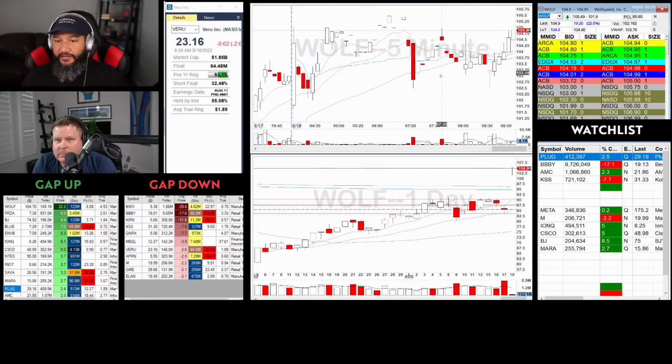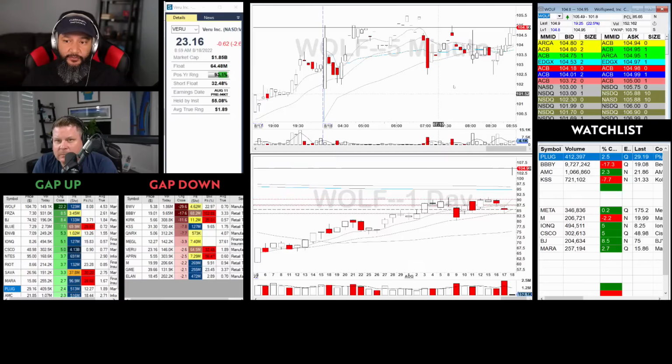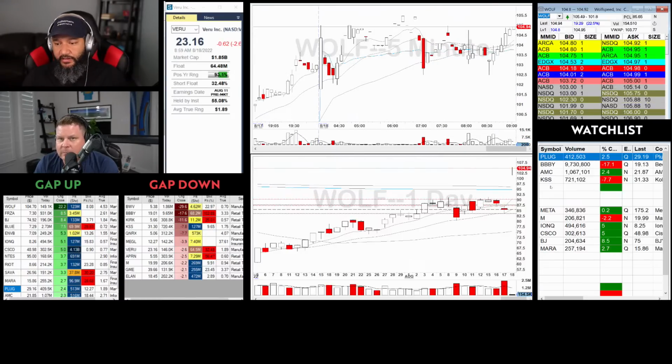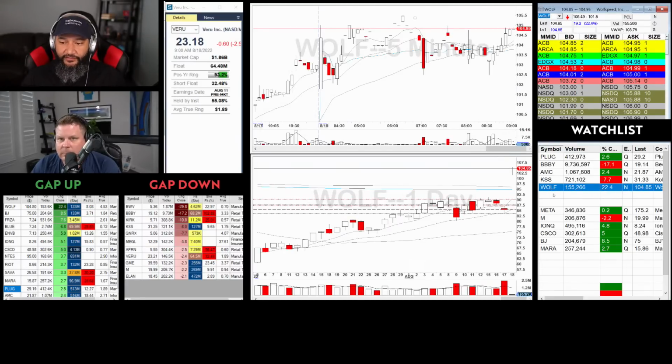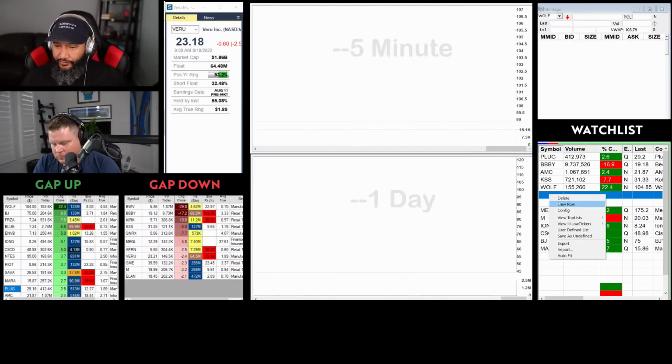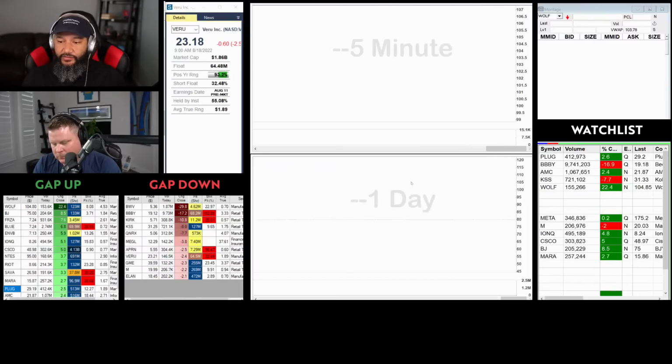It's getting better. It's not ideal for the way I trade, but you are getting some activity. You're up nicely 22% on this, so you are going to get some move definitely in play. But it was the first one we looked at without seeing what we were going to end up with. Wolf can join this party of not so great tickers this morning, but as usual, guys, we'll get something.